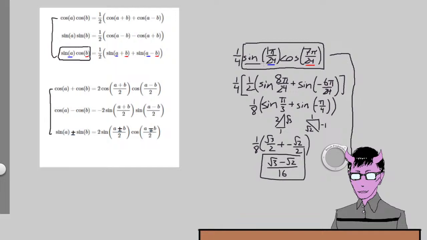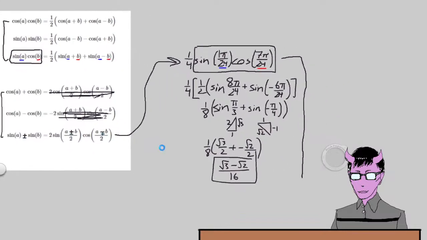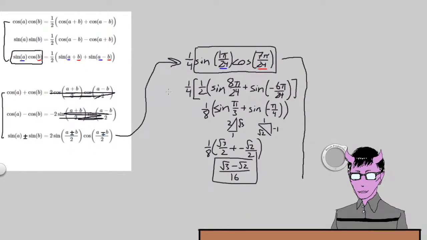We have the sine times the cosine, so this is sine times cosine. This is cosine times cosine, so not this one and not this one. This is the one that matches. We could try to force match those two. So just to reiterate, this is the less efficient route. Please use the first one. But this is just for, I guess, bonus practice, right?